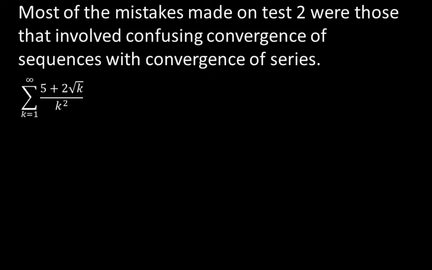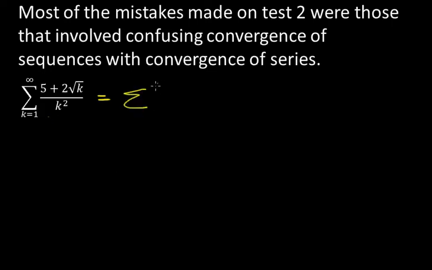So let's just look. This was one of the first ones that I asked you to test a series for convergence. A lot of you instead looked at the nth term of the sequence of terms and told me whether that was converging. Well, yes, that goes to zero. But I wanted to know, does the series converge? So the easiest way to have done this is just to remember the theorem that you can split up this sigma a sub n plus b sub n as sigma a sub n plus sigma b sub n if both of those series converge. And they do here.